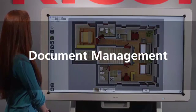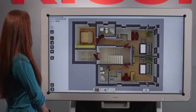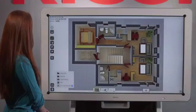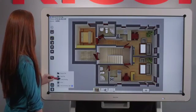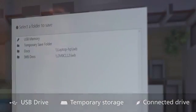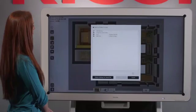Now let's talk about the document management capabilities of the Ricoh D5510. On the bottom of the screen, you'll notice the File Management icon. This icon gives you the choice to import, save, print, or email a document. There are 3 ways to access a file: from a USB drive, from the board's temporary storage, or from a drive that has been mapped to a computer using the Common Internet File System.